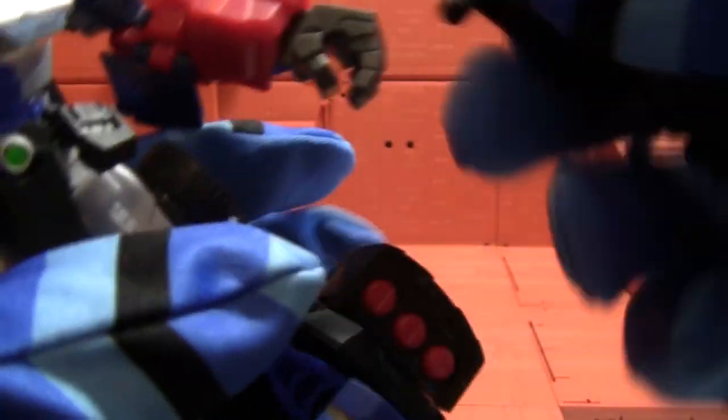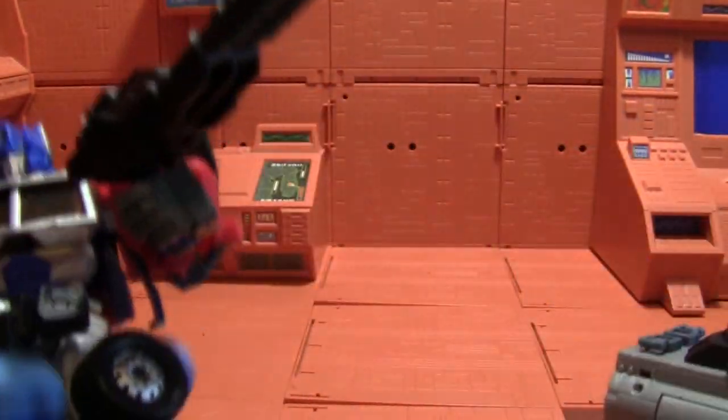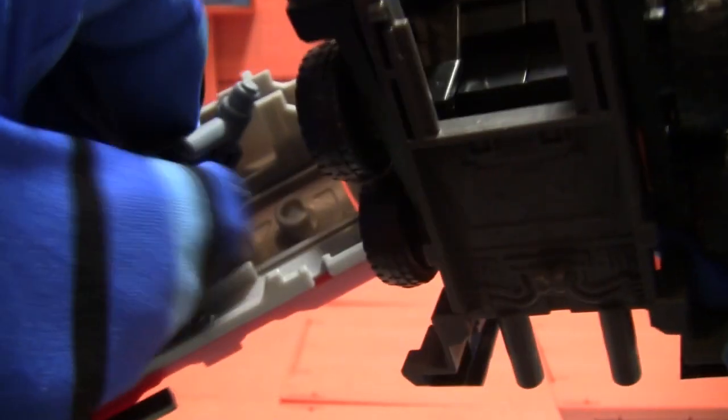I prefer him with the sword over the other accessories, but the big guns are pretty cool. Now the battle tanker part I'm not so fond of, because it's big and bulky and it just gets in the way. I won't go into too many details about the battle tanker — it's just slipping and sliding, basically. You attach these suckers to the side — there's the handle here, and the side here, and the other handle. You can wear this thing like an ultra armor cannon shooter, but I'm not a big fan.